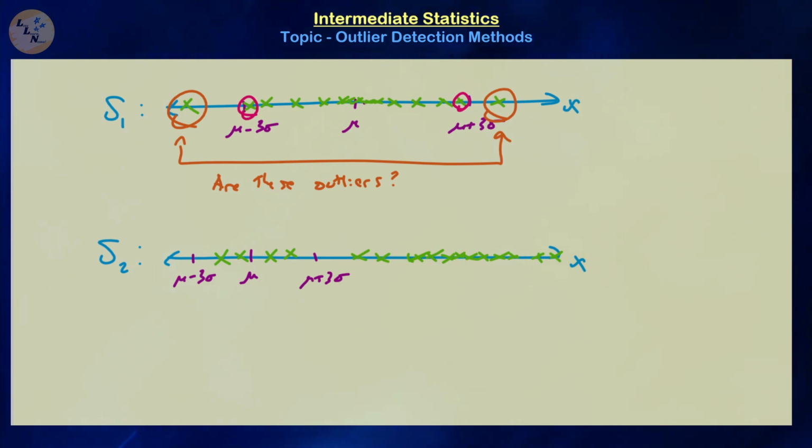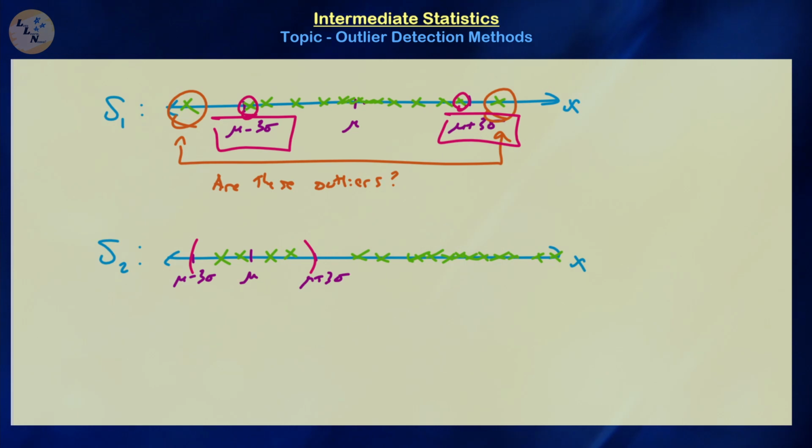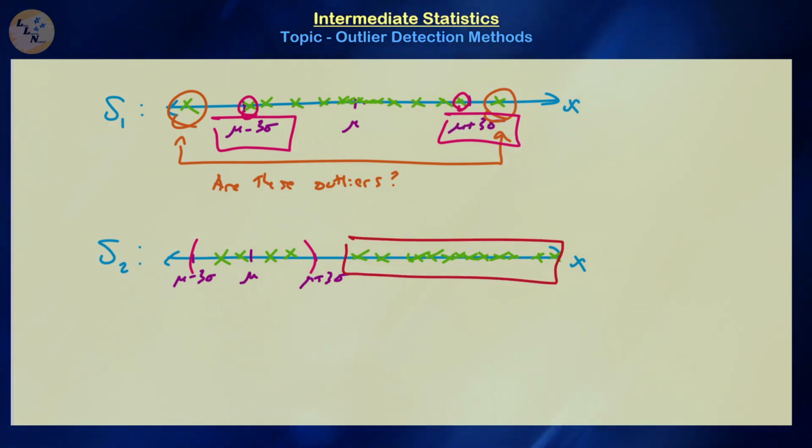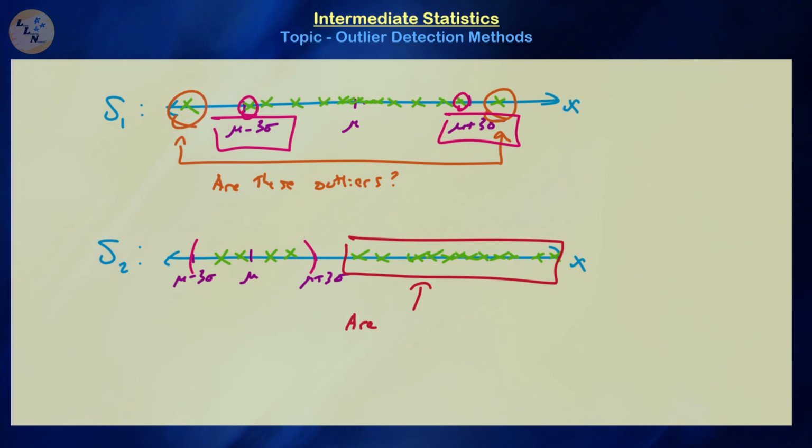So then the natural question: if we were to use these same cutoff values, mu plus or minus 3 sigma, as our cutoff values for determining that some points are or are not outliers, then we need to stay consistent with those, right? So every point outside of these boundaries would then be considered an outlier. So again, all of these points here, which appears to be most of our data set, would be considered outliers. So again, you need to ask the same exact question. Are all of these outliers?